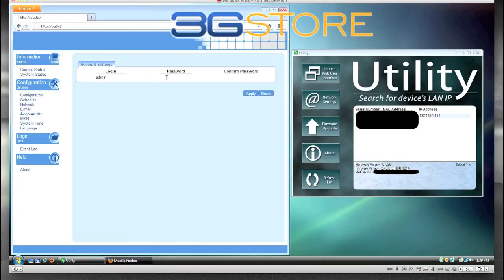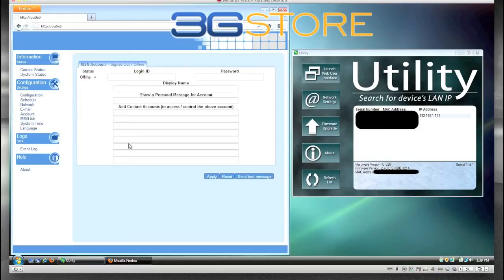And again, you can configure an admin password from this field. Another unique feature is the MSN feature, which if you have an MSN account set up, you can log in, create a username and password, and use the MSN feature to remotely command the IP switch if you want to do device resets or power cycles.